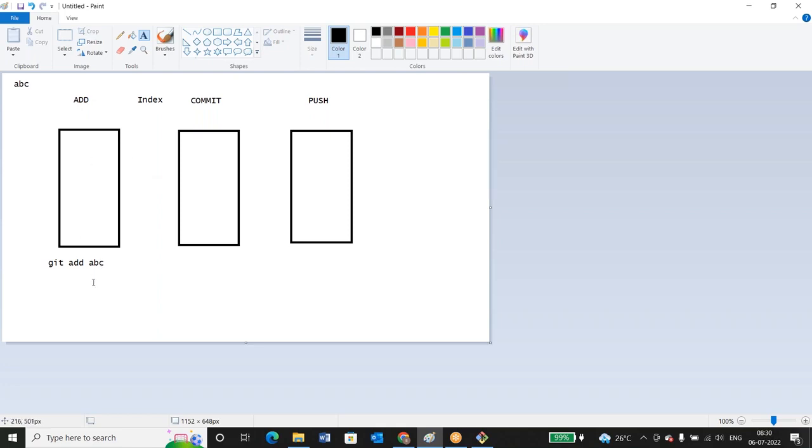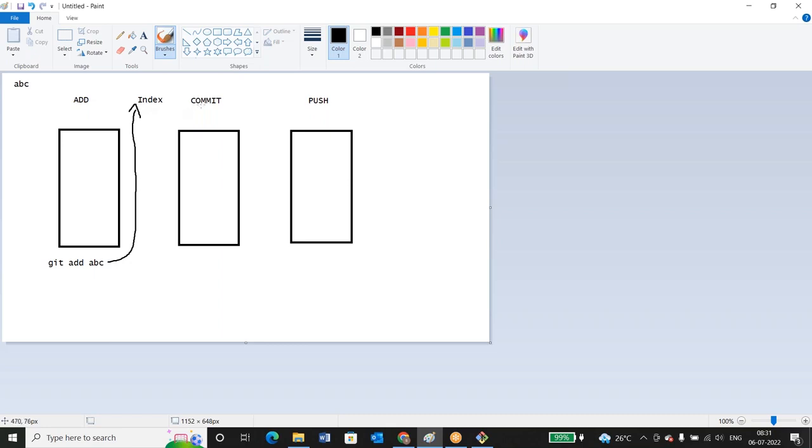The content will be uploaded to the index file in an encrypted format. Encrypted format means it's a non-human readable language, with different special characters. Whatever file name you are adding, that file information will be updated to the index file.